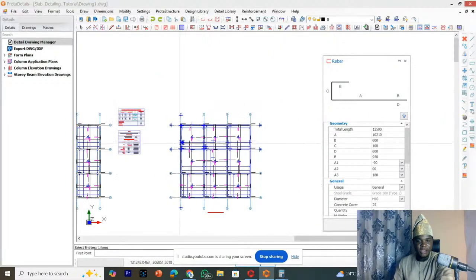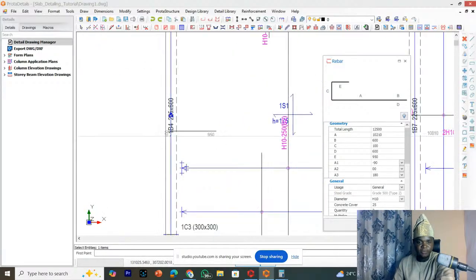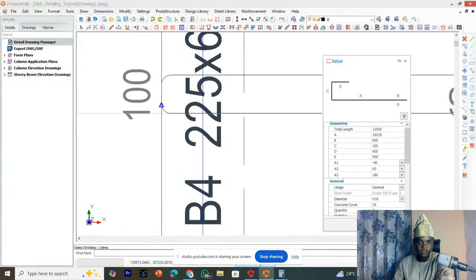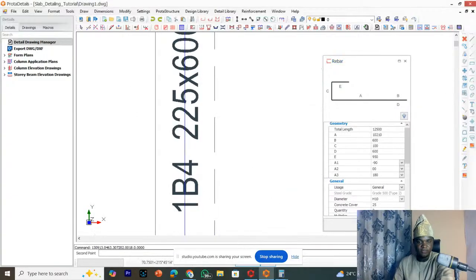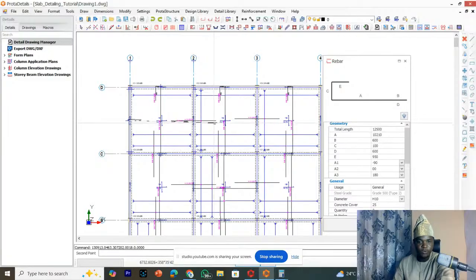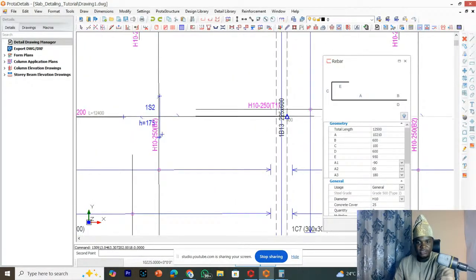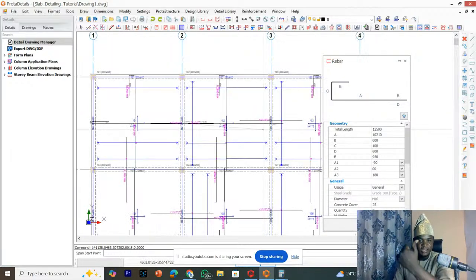To place the bar, all I have to do is look for a perfect place to place it. Let's say I place it here at the center. You see, it shows me the start. This is the start, where I want the bar to start from, and then the end, which is going to be here. I said it is 4 points. So I've clicked the start, I've clicked the end. I now need to show where I want my bar to run.